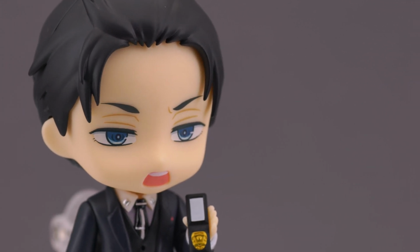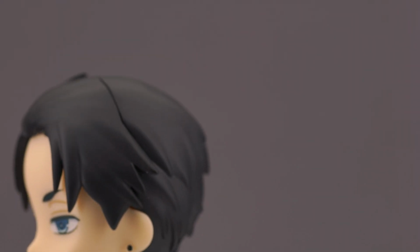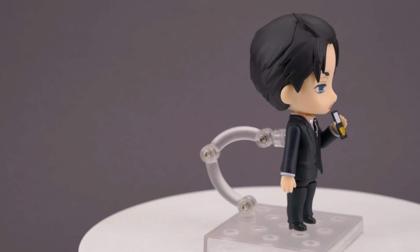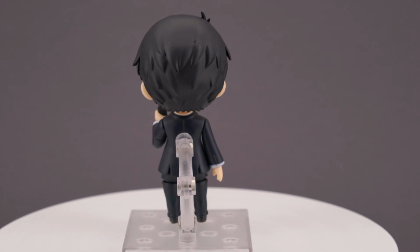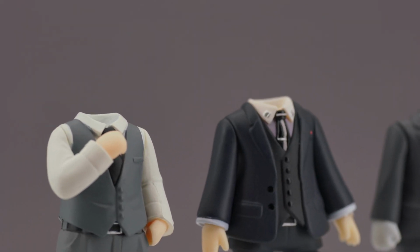On the right side I've compiled some of this figure's key details. Design wise he is very straightforward, but even if it's just a male body type in a suit, this figure got some amazing details given the scale we are dealing with here. Nendos are no stranger to white collar wardrobe, because in 2017 Good Smile already released a dress-up line of different business and wedding outfits, including some fancy looking suits, and if we compare those outfits next to Mr. Kambe's clothing, he's on a completely different level.